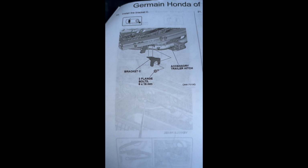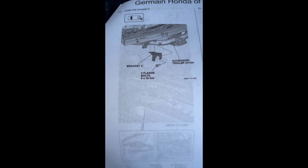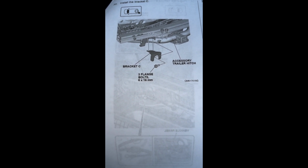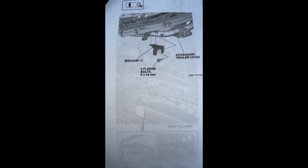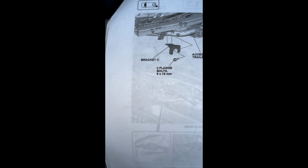Okay, it may be easier just to use the instructions to describe the next steps, and then I'll show you what it's going to look like. But you have this bracket that you see right here in your kit, and while you installed the hitch, this bracket will line up to a part that's connected to the hitch, and you'll see it just makes perfect alignment. You're going to put 2 bolts into the top of the bracket and 1 to the side to secure it, and then tighten those down.